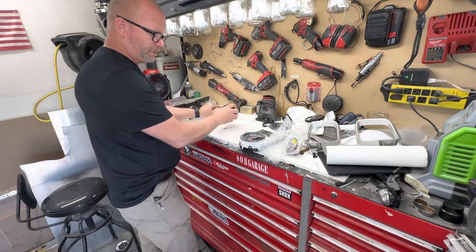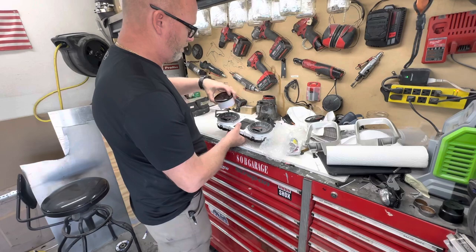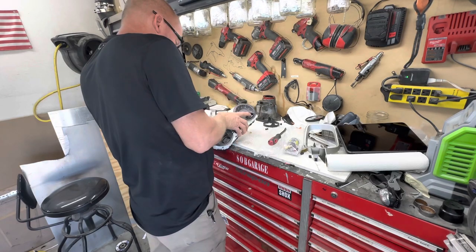Essentially, I'm going to have to cut the center part of this out. I'm going to leave this little ring so these will mount on here. Let's take this whole thing apart.